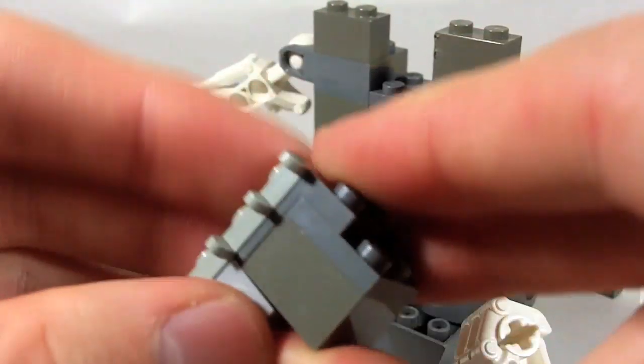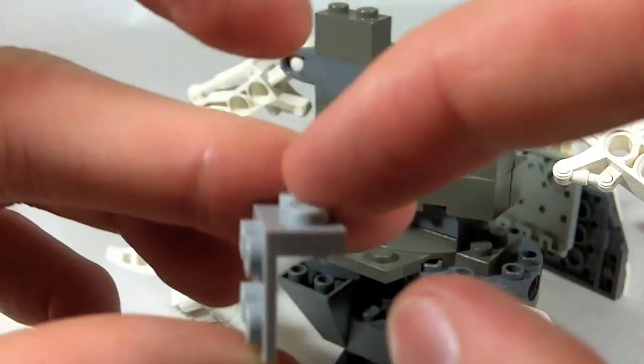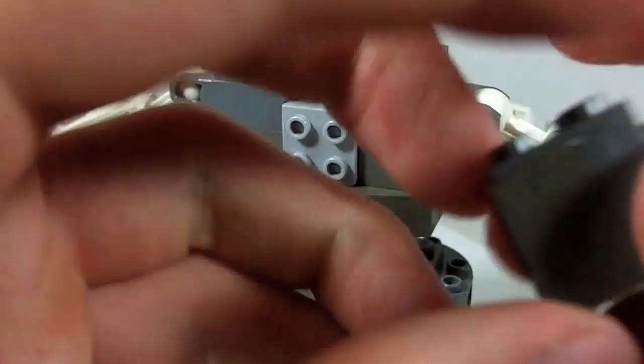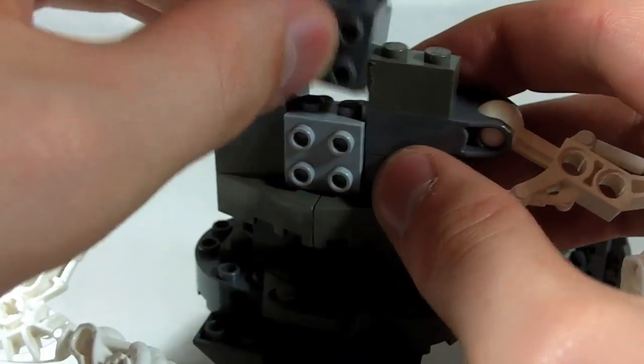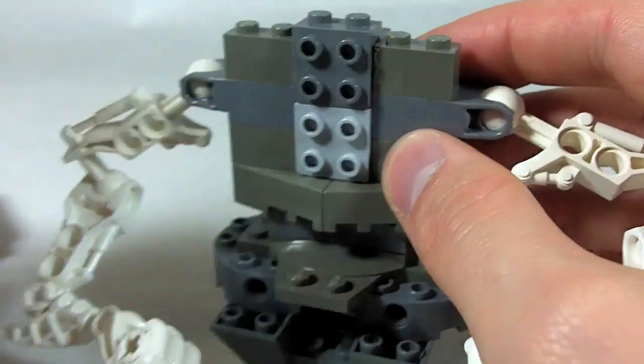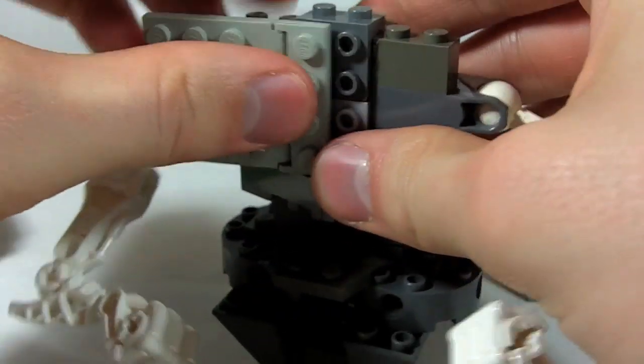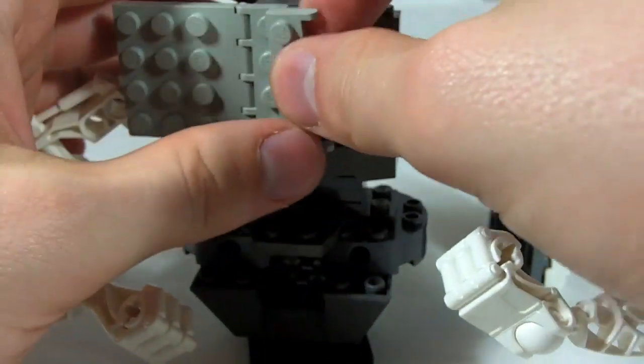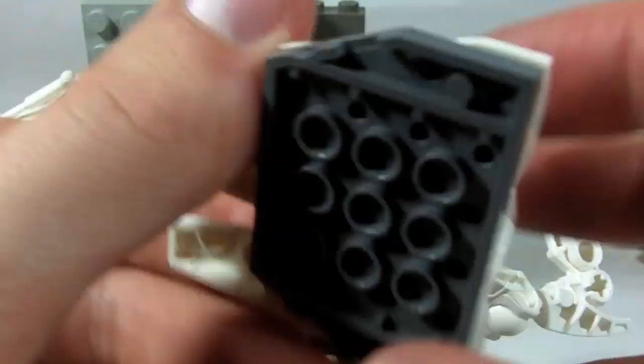All right. Now this front bit here. Let me take things off for a second. So this is a one by two to two by two bracket. It's going to go on the front. And we've got a two by two brick, a two by two plate, and then another one by two to two by two bracket. This fit together nicely. Then these, as you'll notice, are part of these hinge plates. And do one like so. The other one, just leave like so for a second. I say that a lot, like so.